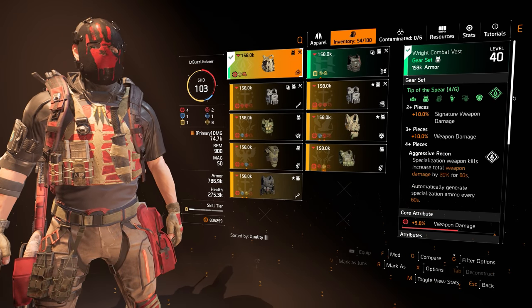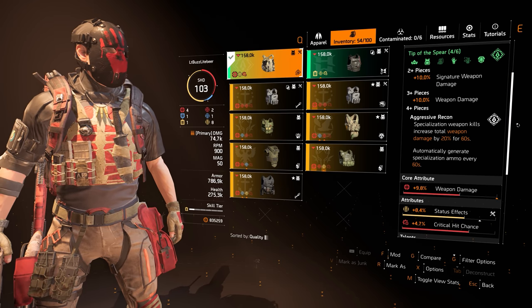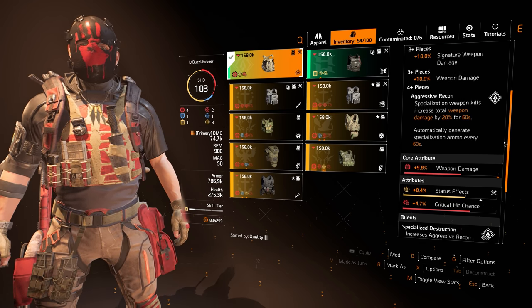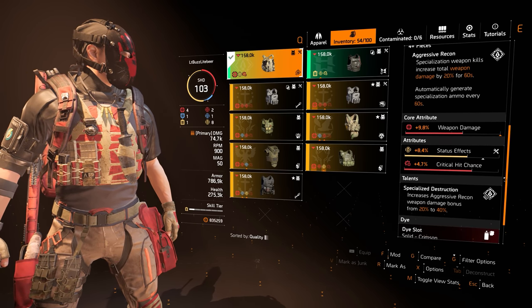The body armor is Tip of the Spear with weapon damage as the core attribute and status effects along with a critical hit chance mod. The body armor is the gear piece that activates the Aggressive Recon bonus.